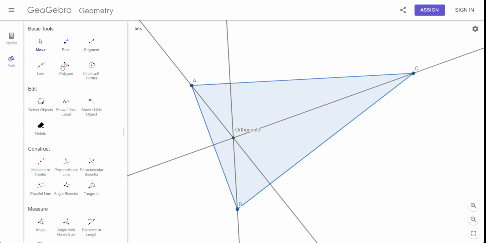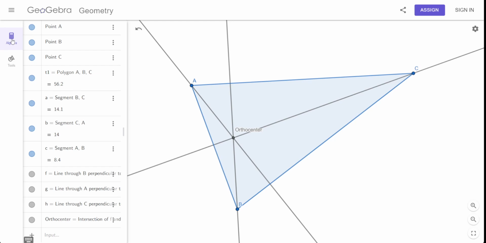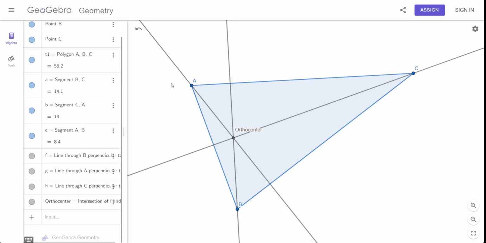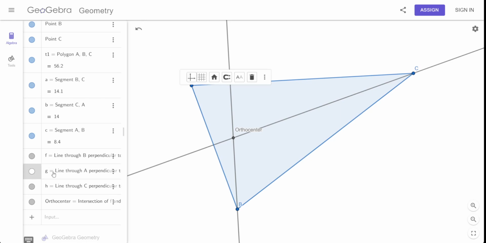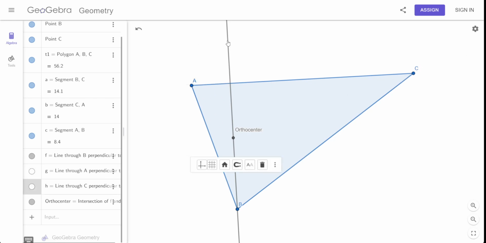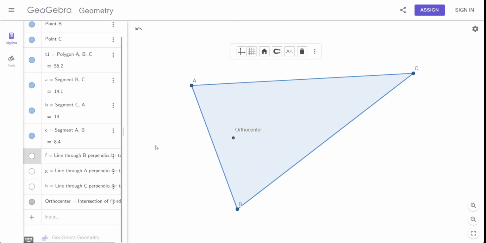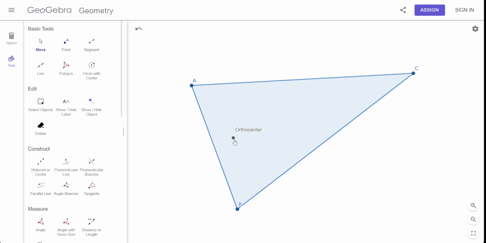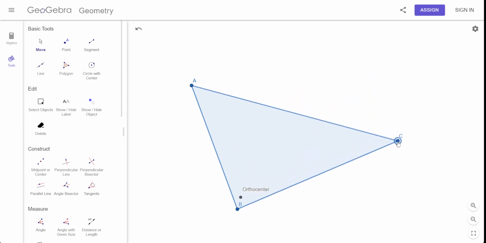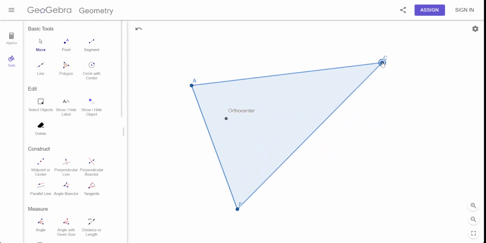So let's get rid of those lines just because they're kind of ugly. All I care about is, let's see. If I click on that one, okay, that's that. Get rid of that one. Which one's this one? That one. Get rid of that one. So I'm going to keep the orthocenter right where it is. We don't need all those lines now. So how did I find that particular point? Found the altitude of all three angles. Everybody got it? So look, if I move the triangle around, the orthocenter moves around as well.